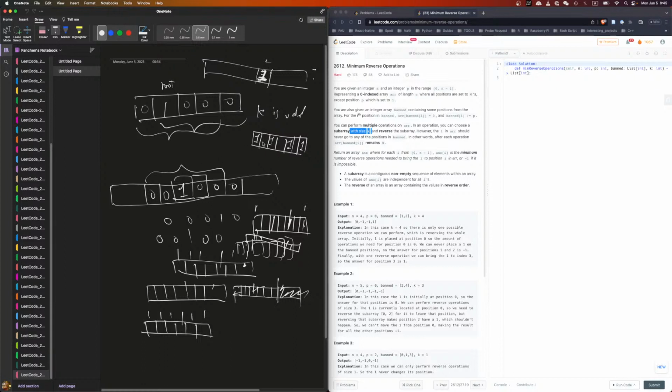Cannot set the one right next to it, but we can set, which means if k is 3, we can set here. If k is 5, we can set this, and we can set this, and that's it. Because we can shift 1, right? We say this is 1, then we do reverse, this will be 1.